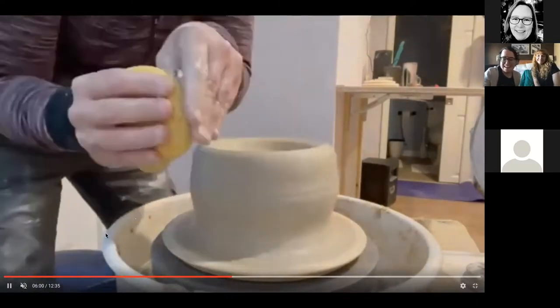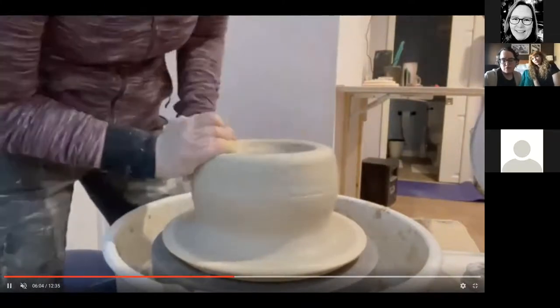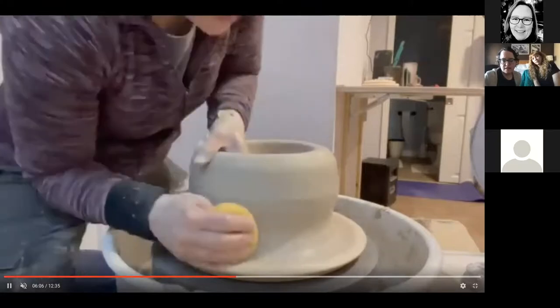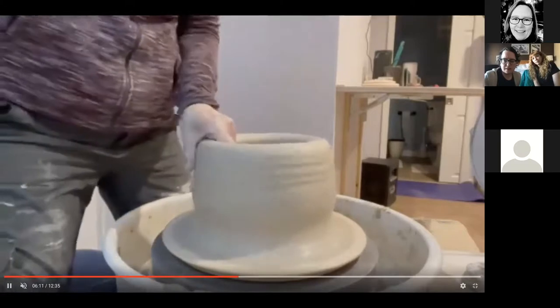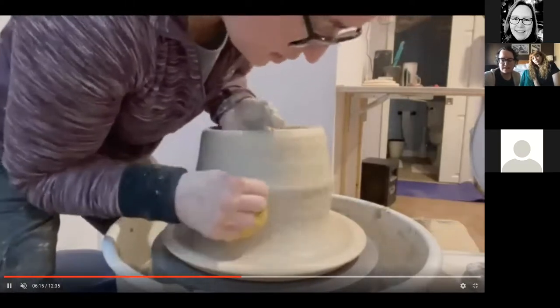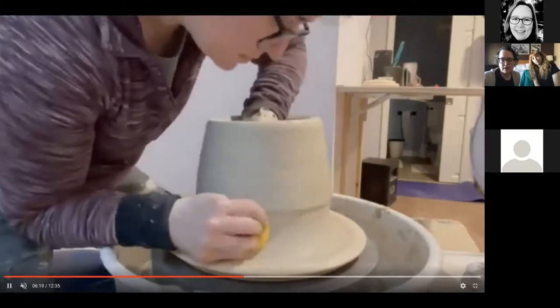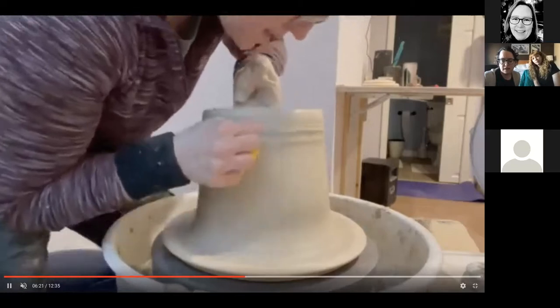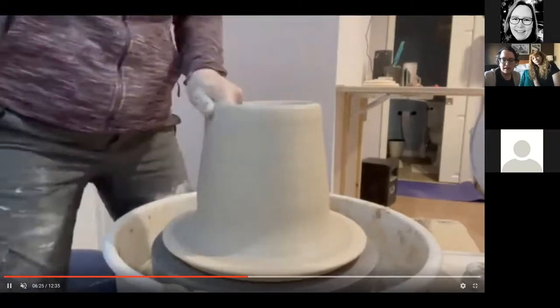I love that. All right. So let's see, Lauren, I will throw my platters. I've started doing a full bag, and then it's ridiculous how much gets trimmed off of there. So it ends up being like a 5-pound platter after all is said and done. I just like to throw the shape that I want with whatever clay needs to support it, and then get it to the right weight by just really taking my time and trimming it back.